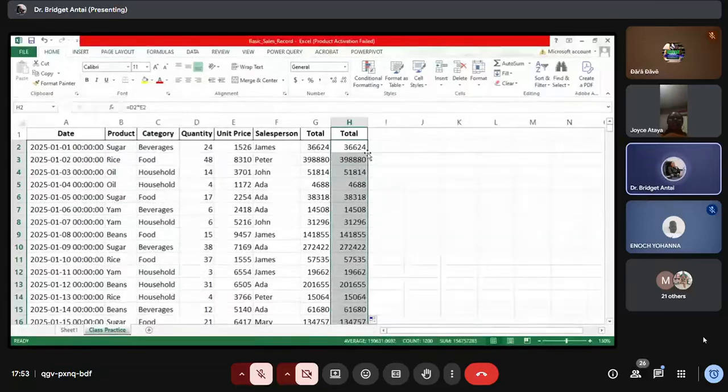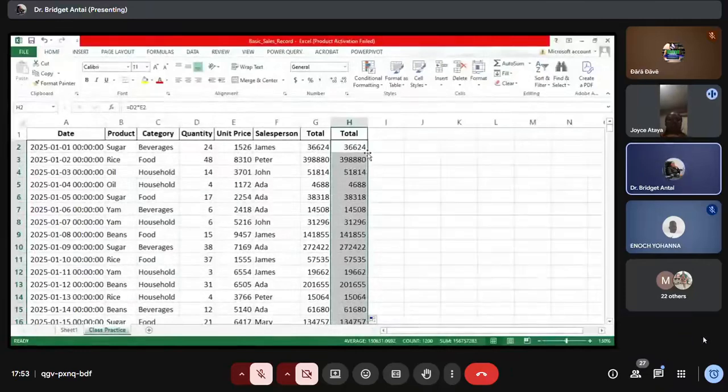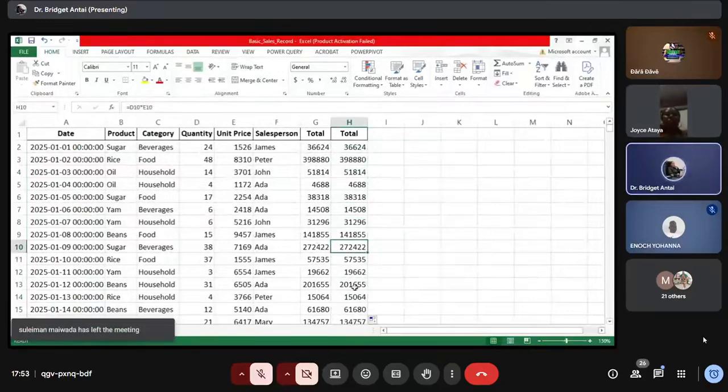How can you know how many rows are on this data set? Did any of you try to check? Now you got a spreadsheet that was sent to you. You need to know how many rows of data you are dealing with. All right, good. So you can see that all the columns automatically have been filled up with data, okay?